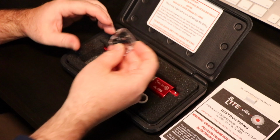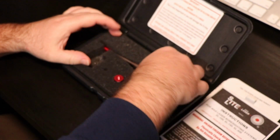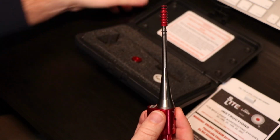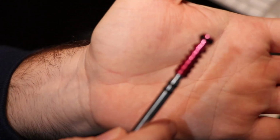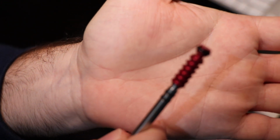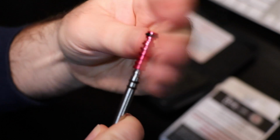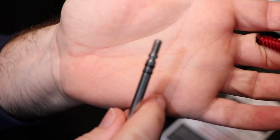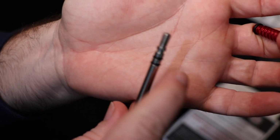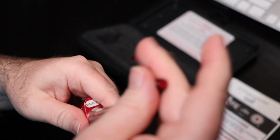Inside, you get a bunch of little rubber O-rings, and they go on this part right here. This piece is basically what goes in the bore. You can take this off, and then you have that piece too, which can feed in. Essentially this is going to be like your 22, and attaching this will be pretty much everything above that.